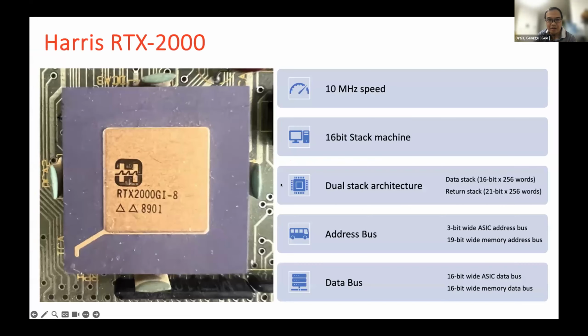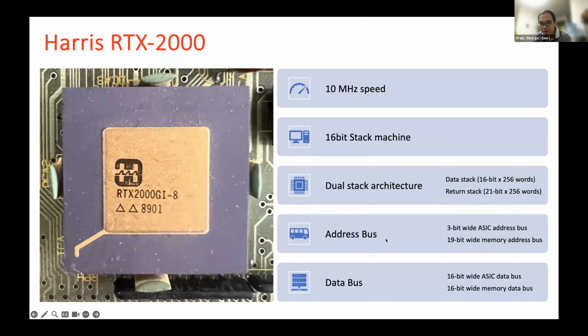First, it has a Harris RTX 2000. This is just an overview. It's running at 10 megahertz and it's a 16-bit stack machine with a dual stack architecture, which means the data stack is 16 bits wide with 256 words, and the return stack is 21 bits wide, also 256 words.